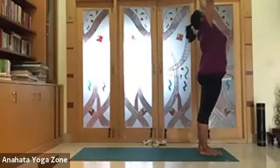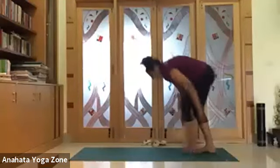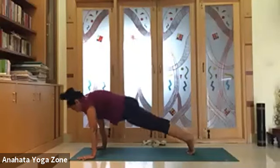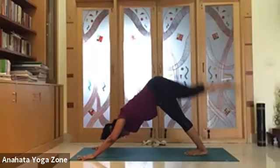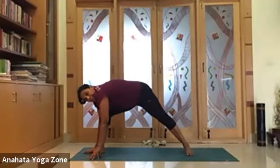Okay, now it's easy breezy, something that you know already. Inhale, take your hands up. Exhale, bend forward and down. Inhale, half forward bend. Exhale, step back or jump back. Lower down, your choice. Inhale, lift up. Exhale, back. Right leg lifted. Step your right foot forward. Drop the left heel down.